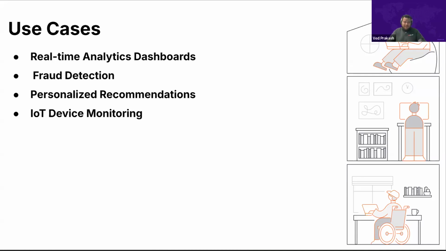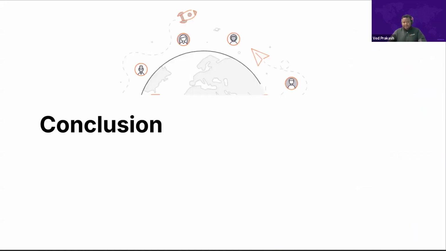The second use case people are seen using is fraud detection. Take a scenario in which a financial institution needs to detect fraudulent transactions as they happen, to minimize losses and protect customers. This combination can help ingest transactions in real time, and dynamic tables apply business rules and machine learning models to identify suspicious patterns and flag potential fraud. Others include personalized recommendation, IoT device monitoring, and supply chain optimization. So there are multiple use cases where this can be useful.